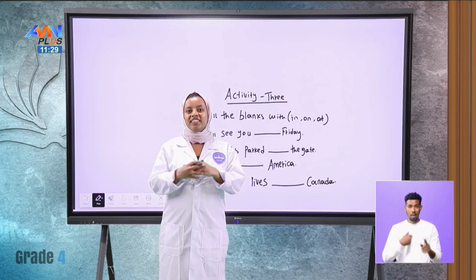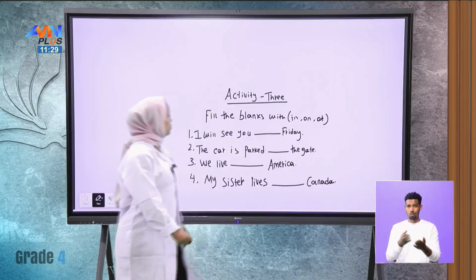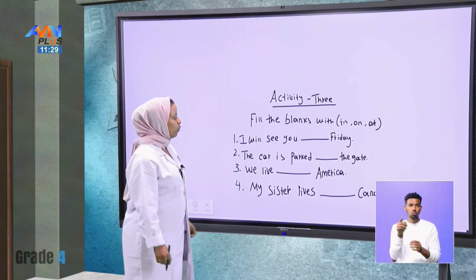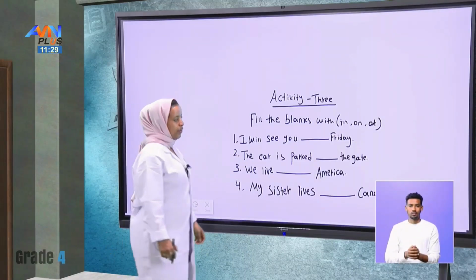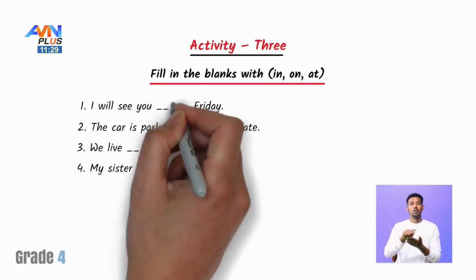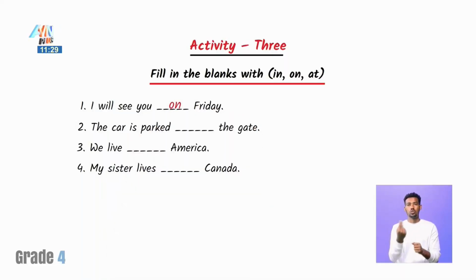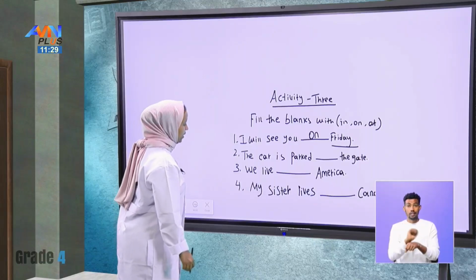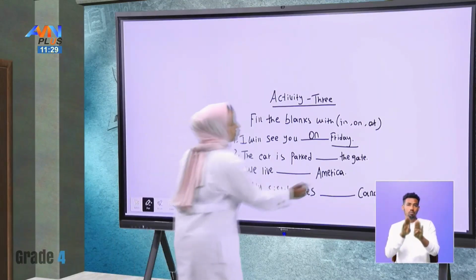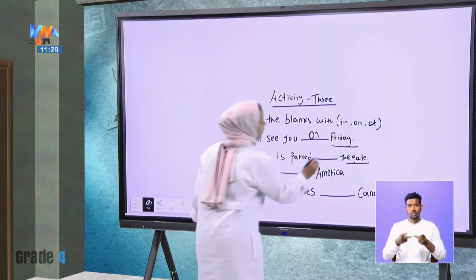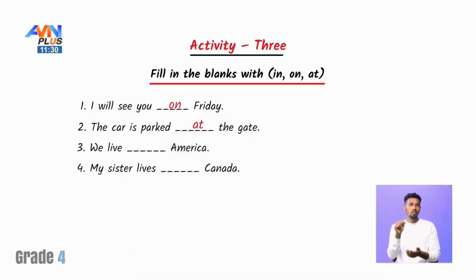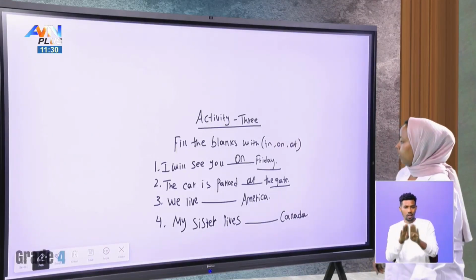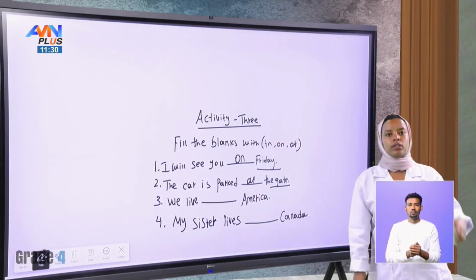I'm back, students. Let me give you correction. Question number 1, I will see you blank Friday. Here is days of the week, so we can use on Friday. I will see you on Friday. Question number 2, the car is parked blank the gate. Here is a specific place, gate, so let us use at. The car is parked at the gate.